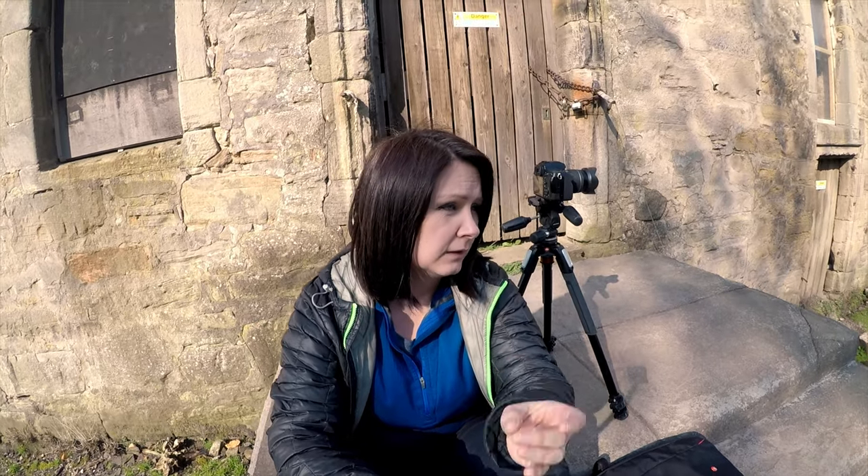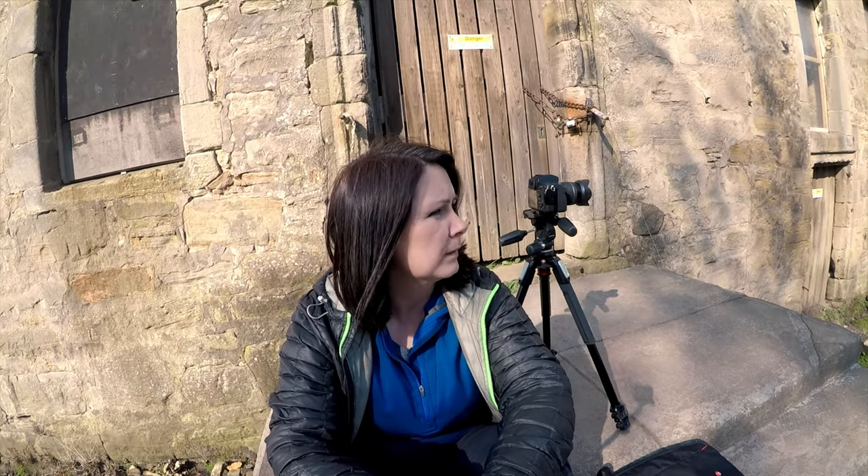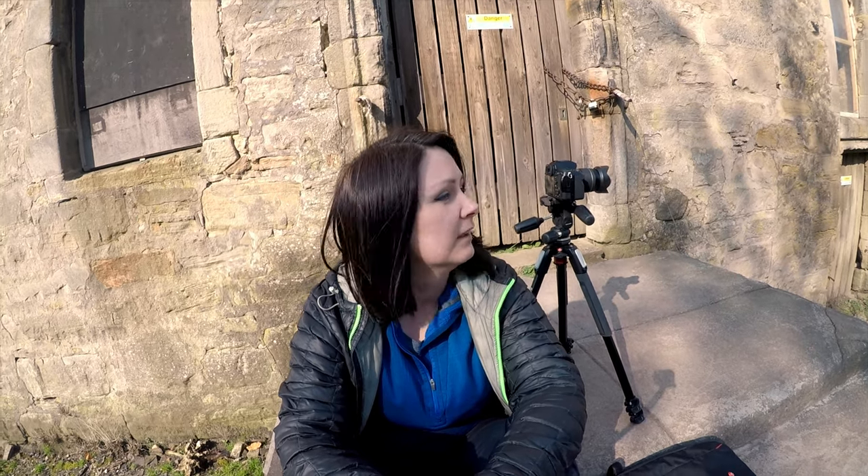This is called Mid-Hope Castle, by the way, and it's featured as Lallybroch in Outlander. I'm going to go down and try and incorporate some of this gorgeous sunshine. From here we're going to get some food because I'm starving — I've already driven 100 miles today. Then we're going to go to location number three, which is Blackness Castle, and Blackness is also featured in Outlander. That'll be our final location and there's also going to be a bit of a seascape for that, so stay tuned.